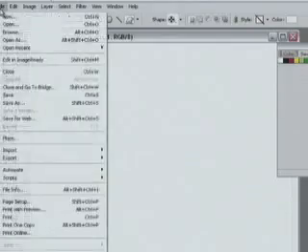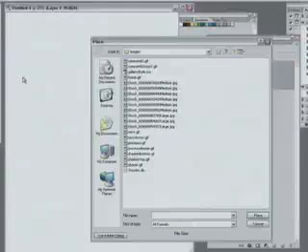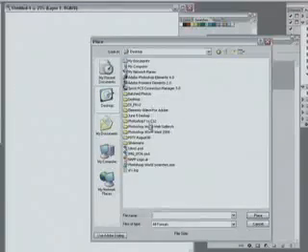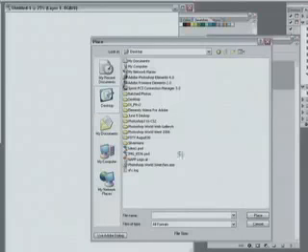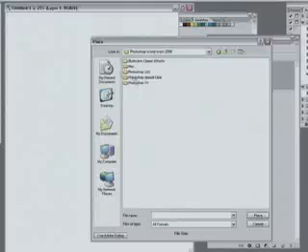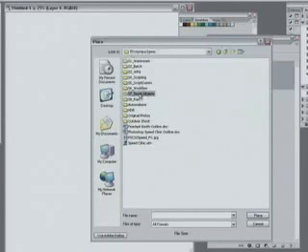If I choose File, Place, whatever I place into Photoshop automatically gets placed as a smart object. If I open it and I drag it over with a move tool or something like that, it doesn't get placed as a smart object. So I always use File, Place whenever I can. So let's go find my images here: Photoshop World West, Speed Clinic, and Smart Objects.